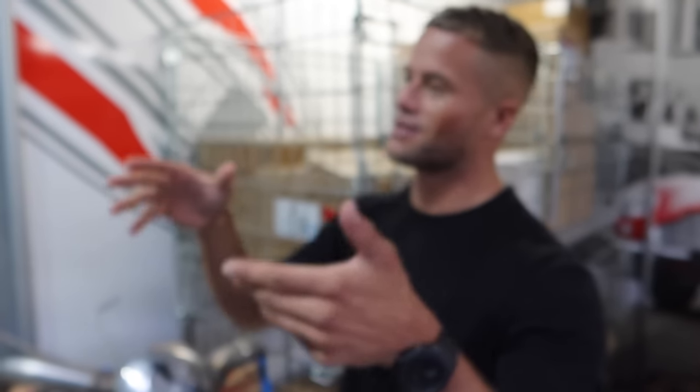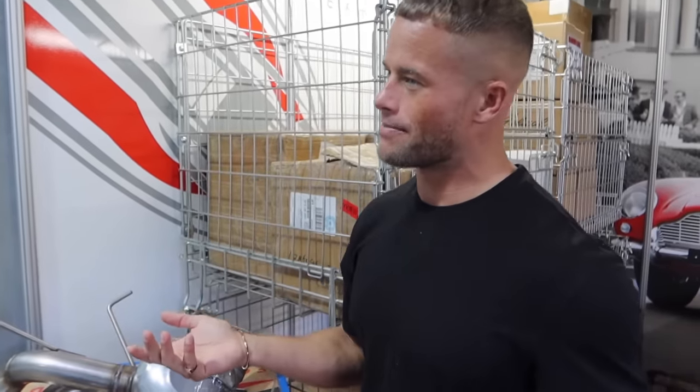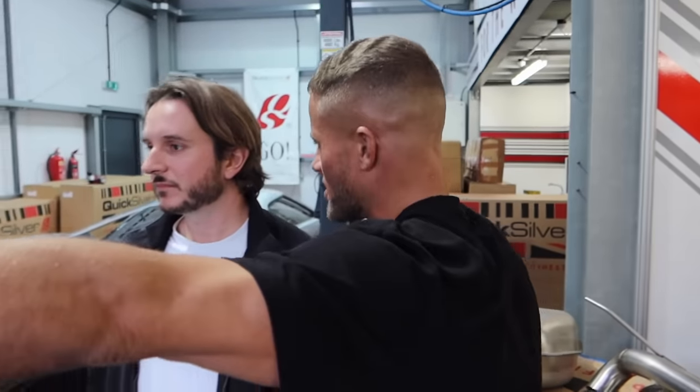Because I'm not trying to make this look like a V8 replica, which I think is important if you like the OEM look. Yeah, no, I agree. Don't try to make it the best. It's obviously not the V8. Yeah, don't try and make it. It's my one of one Tiffany blue. You seen it, Ollie? I've seen one of one Tiffany. I do like it. Let me check the mic.